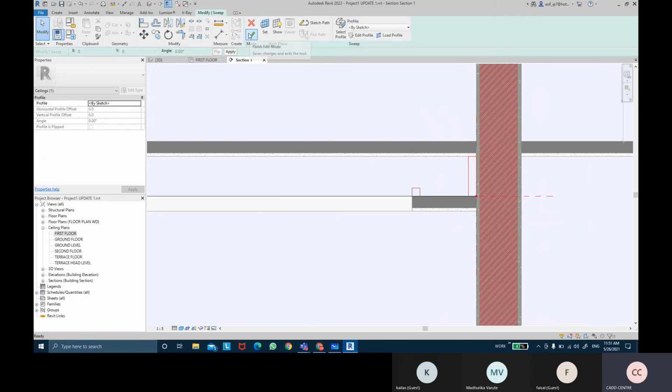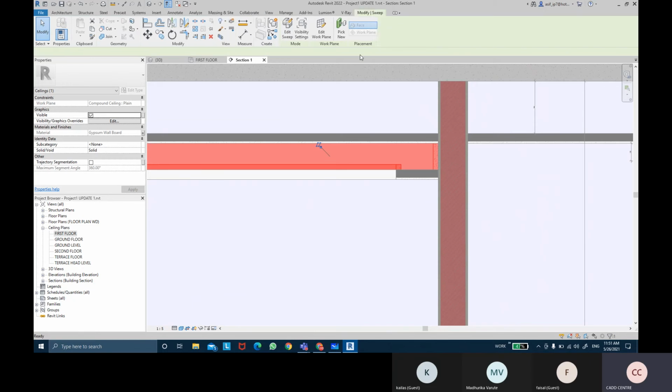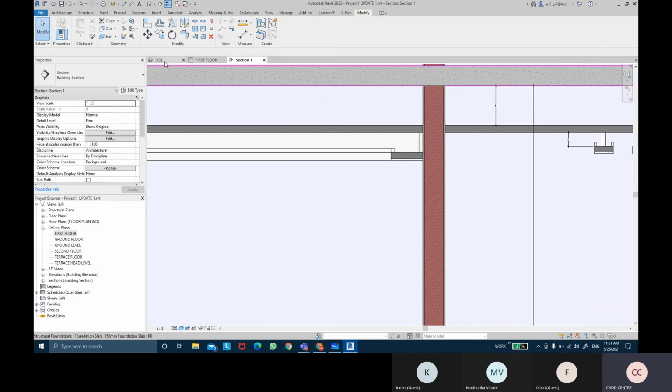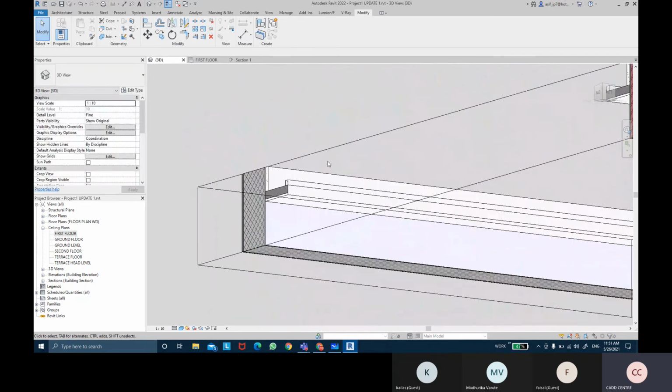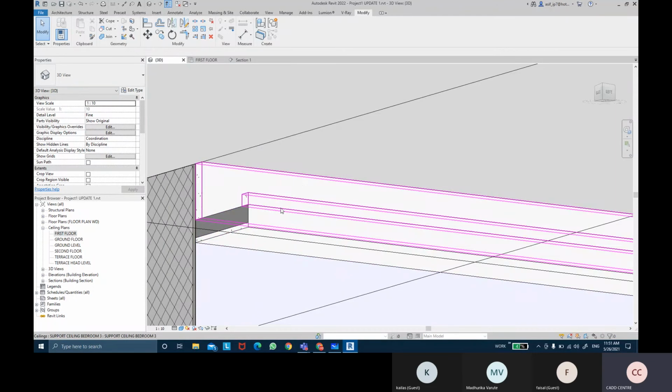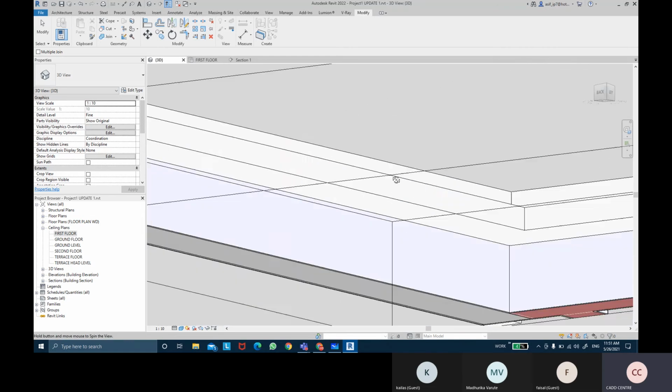finish mode, right click on finish editing mode, finish process. If you see this line appearing, take the join geometry tool. That is what it becomes seamless.